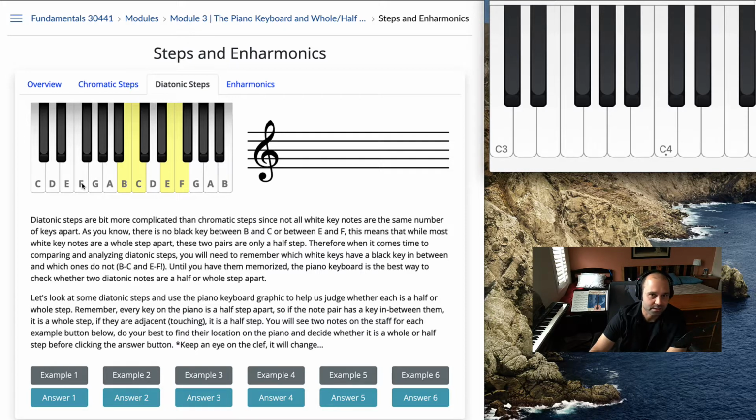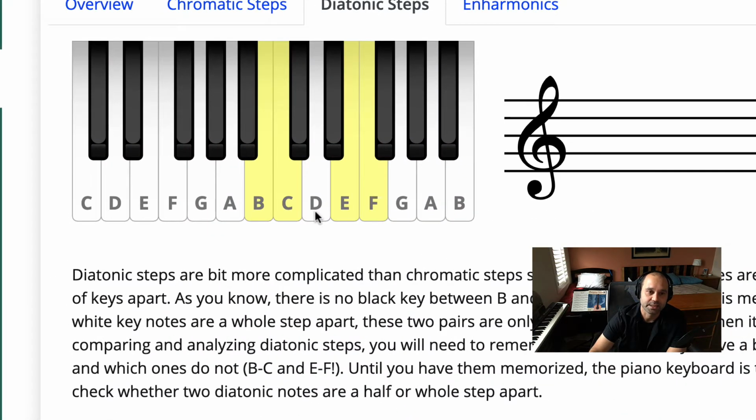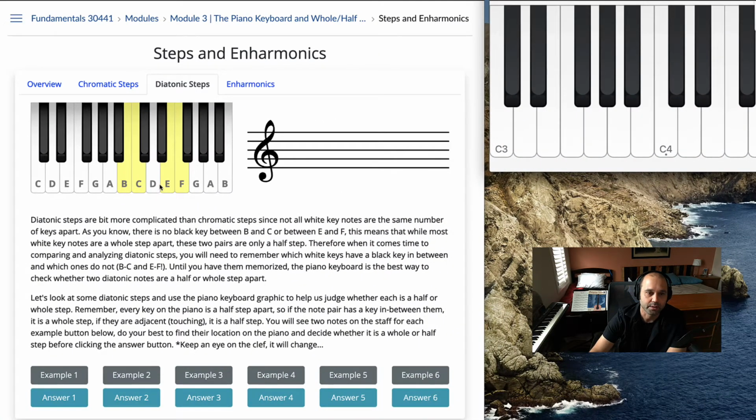So what counts as a diatonic step? A step from a letter to the next adjacent letter in the alphabet, so downward or upward. So the only two possible diatonic steps from a D, for instance, are from D to E or D to C. There are no others. All right, so let's have a look at some of these. I'm going to open up an example.